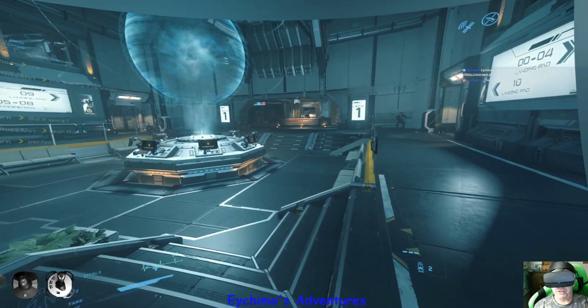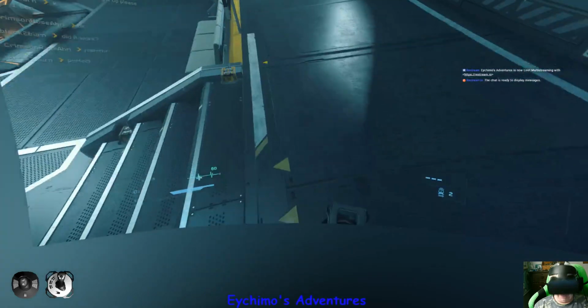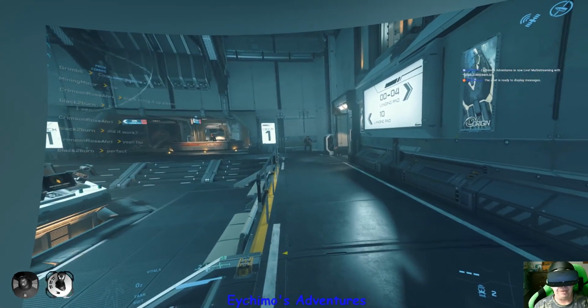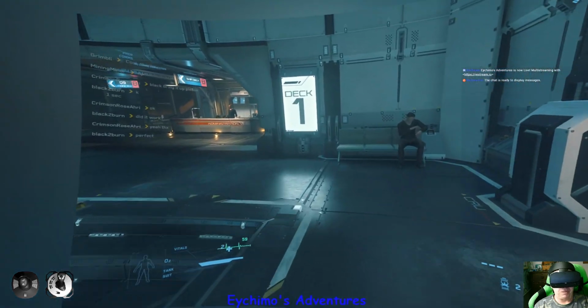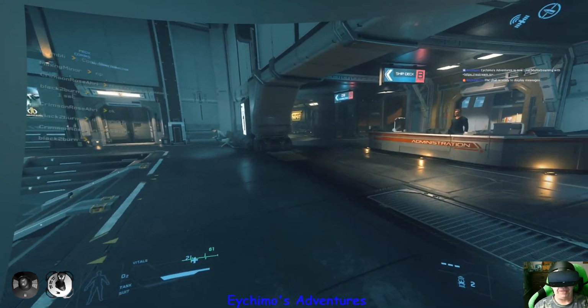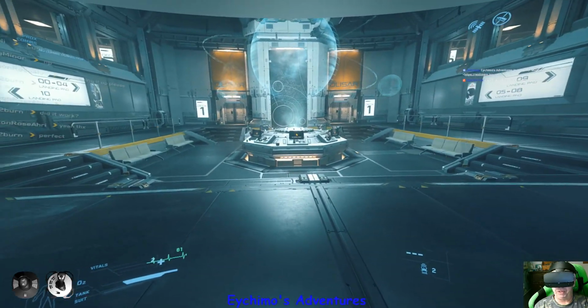You don't notice it. But the head tracking is one of the most immersive things. You have to get it working right. Once you get your head tracking working, it changes everything.